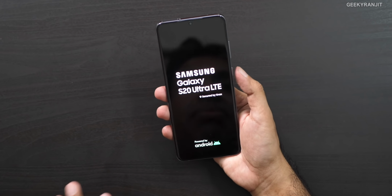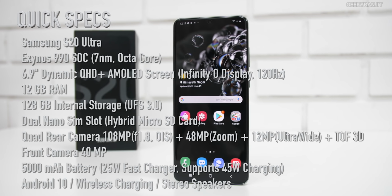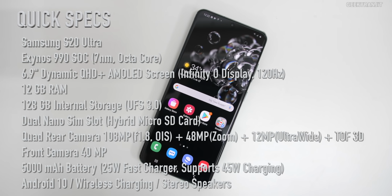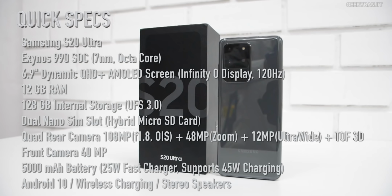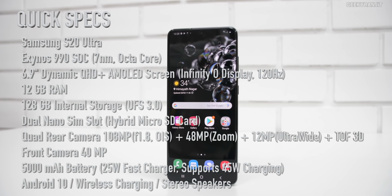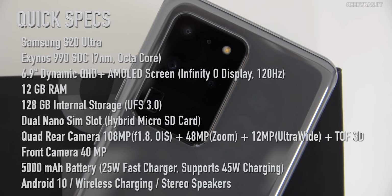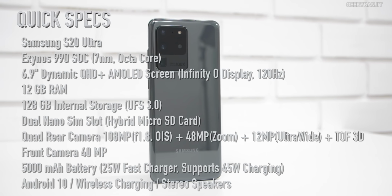And guys, by the time it boots up and I set it up, here is a configuration overview. The Samsung Galaxy S20 Ultra has a 6.9 inch Dynamic AMOLED Quad HD Plus screen. It also supports 120 Hz, and it's powered by the Exynos 990 SoC in India, which is based on 7 nanometer. It comes with 12 gigabytes of LPDDR5X RAM and 128 gigabytes of UFS 3 storage. Moving to the camera, we have a quad rear camera setup. The main camera is 108 megapixel, which has optical image stabilization.